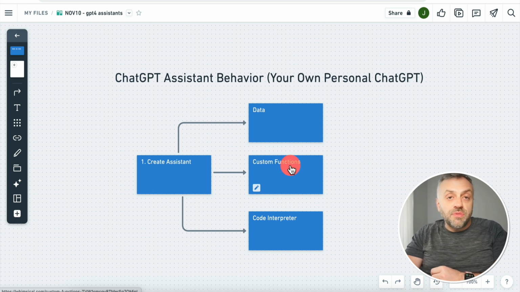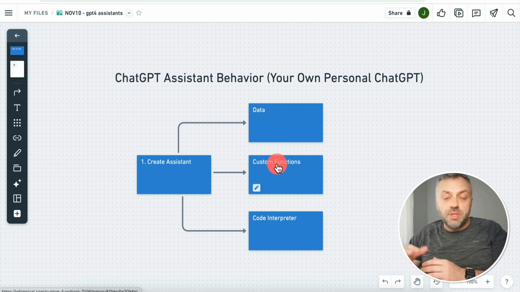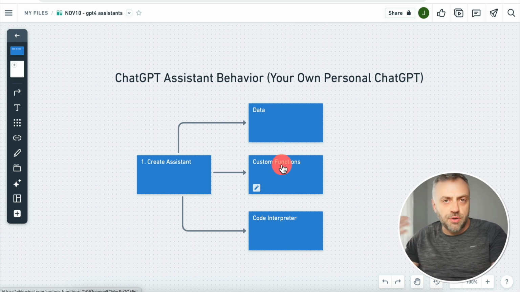You can also specify custom functions, the functions we just talked about, where ChatGPT has improved the way these functions work. A quick refresher for those of you who are not familiar with how custom functions work. When you're building your own assistant, you can give it your own corpus of data, but in some situations you might need a more real-time value. You can upload a PDF, but let's say your user wants to know something specific and current, such as the current weather in San Francisco. Your corpus of data is not going to be able to supply the answer to that query.